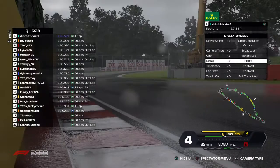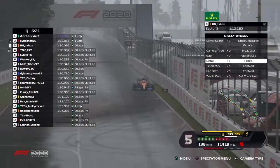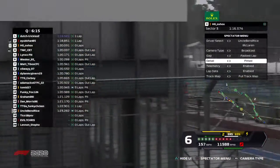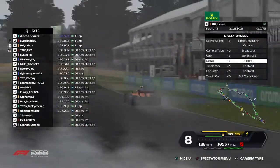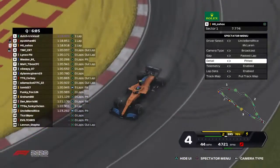Ox up 0.7, sorry. So that'll put him into the 19s, and he'll need to find quite a bit more time as Ayub Khan goes second on an 18.8. What can Ox find in the middle part of the lap? Final sector, sprint to the line. Stays third, 18.9. So he did find some time in the final sector, but stays in third position.